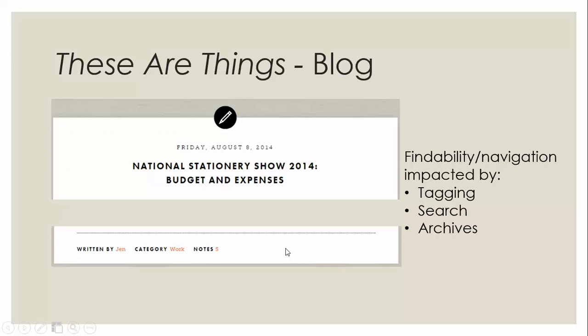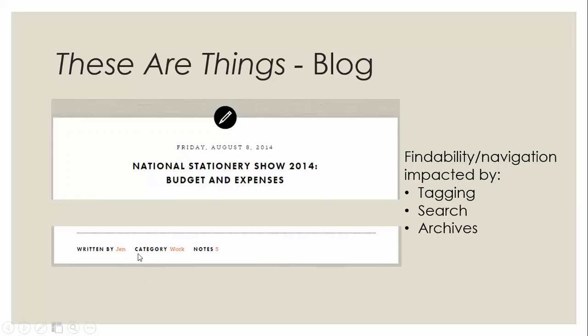So some things that are missing on the blog page, that are normal conventions to see in other blogs, are things such as tagging. It does have the category here, but usually tagging would allow you to attach multiple categories that are a bit more detailed than just work. It doesn't have a search feature, and looking around the site, there's also no archive of the blogs, if you wanted to go back and look, say, at a specific month or something.